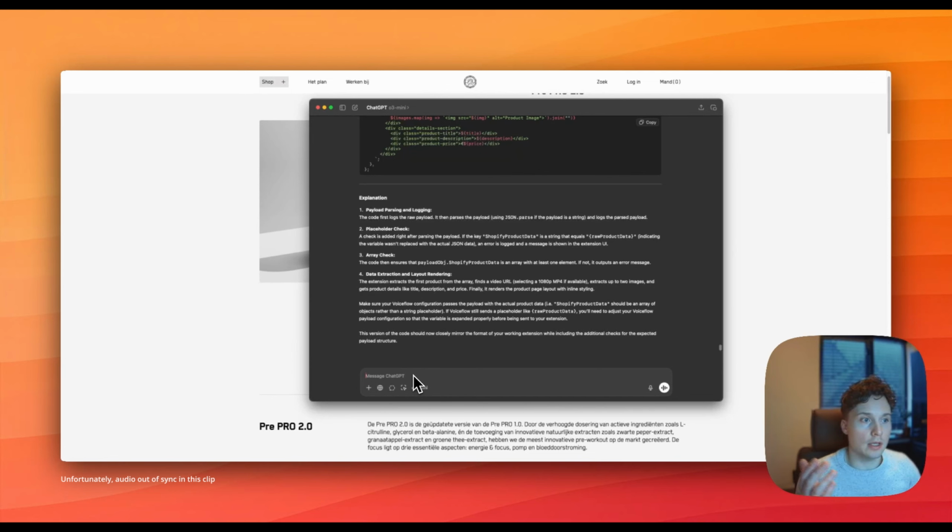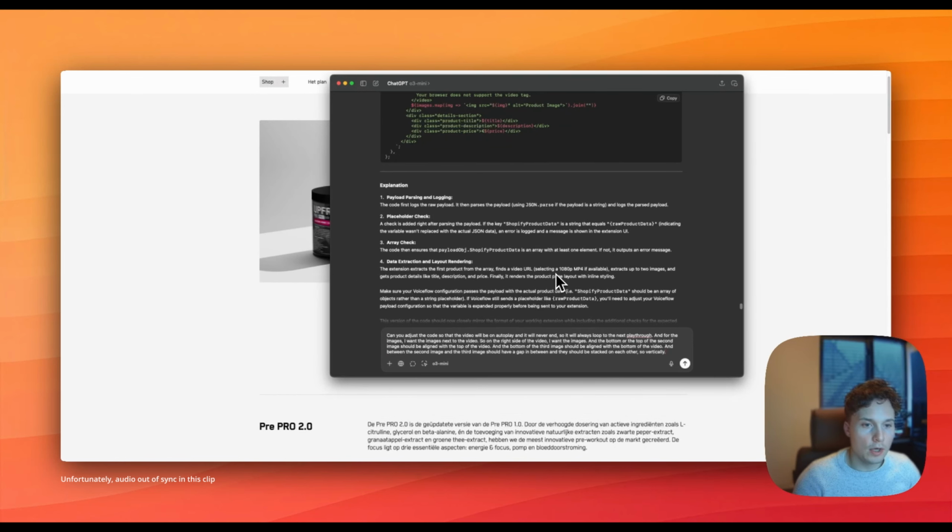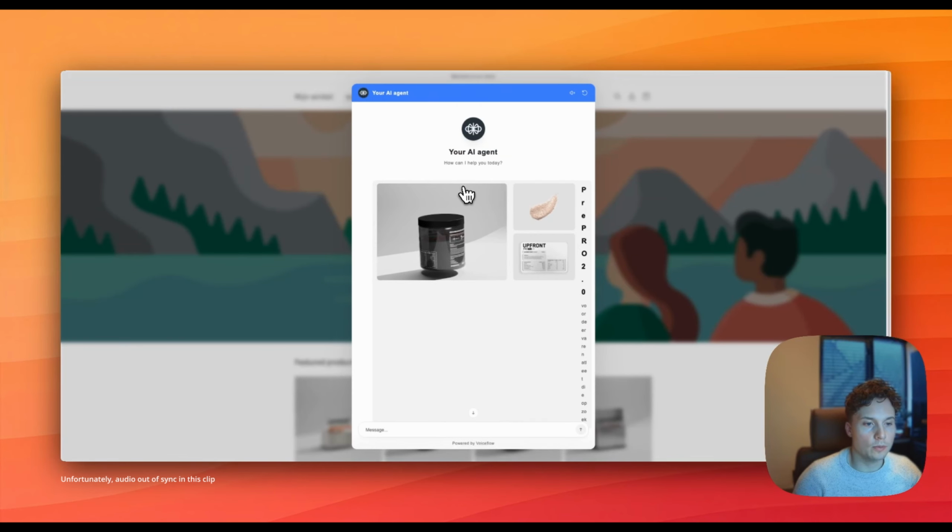So let's let GPT know what I want exactly. Okay, so I described exactly what I want, and let's see. Okay, so now what we wanted to adjust is correct. So yeah, this is nice, and it's also looping, so cool. But now the text is not correct, so let's adjust this.